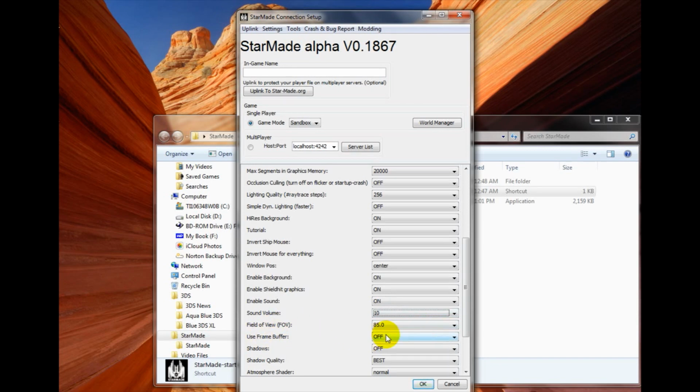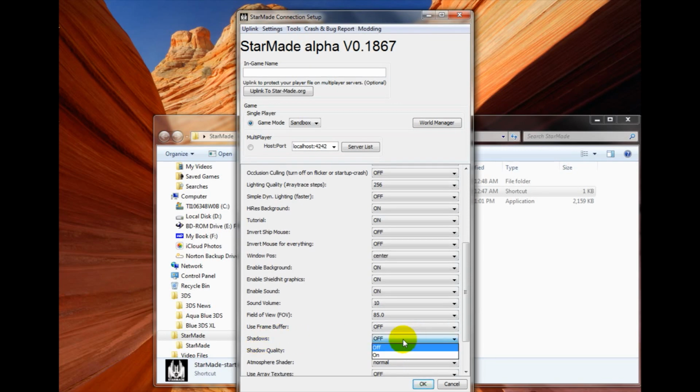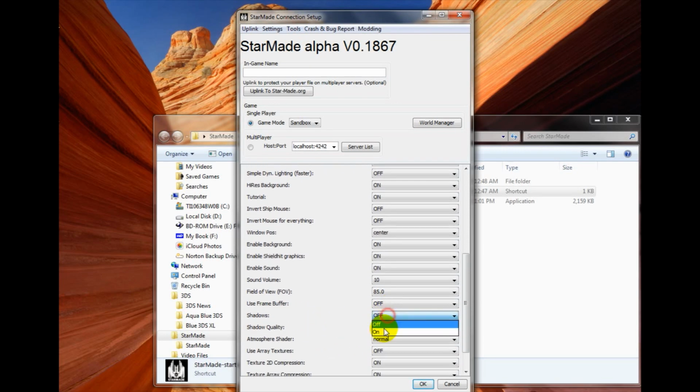Use frame buffer. From what I understand, this is connected to bloom lighting, but I actually don't know what it does. I haven't been able to find anyone who can explain what else it does. Shadows are what you would think shadows are. I think it redid this because I turned it off. Atmosphere shader. You can have normal atmosphere. So in other words, it gives your planet an actual atmosphere. You can have kind of like a fallback atmosphere, or you can have no atmosphere.